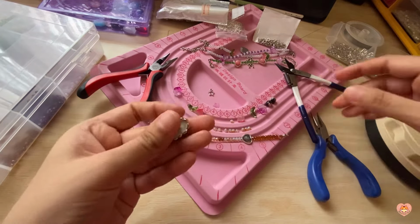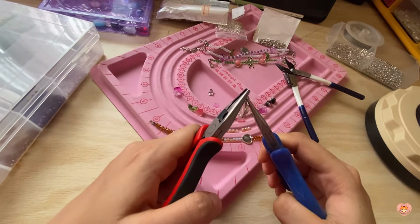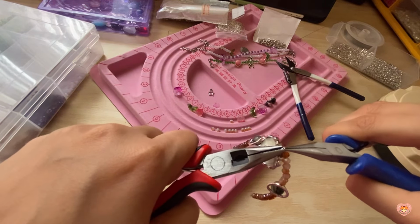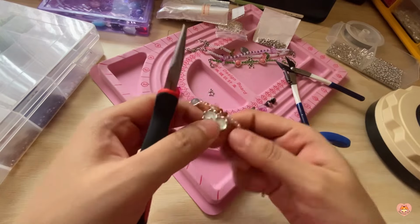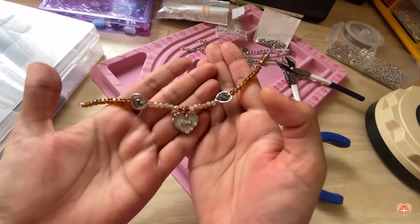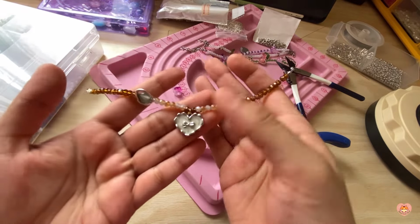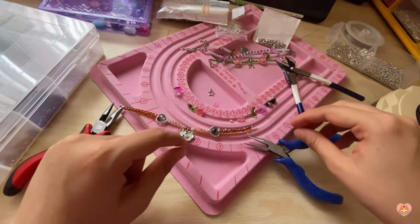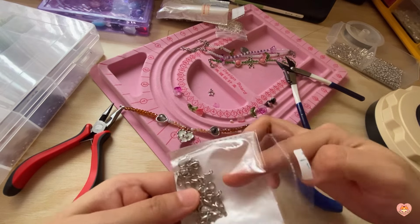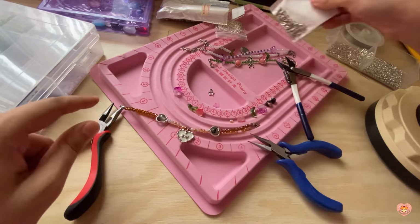Since I forgot to add this charm, we can attach it now. Since the charm is facing this side, not the other side, it is not a double sided charm, so while you keep this, I'm going to add my clasp here. What's the clasp? And the extension here.